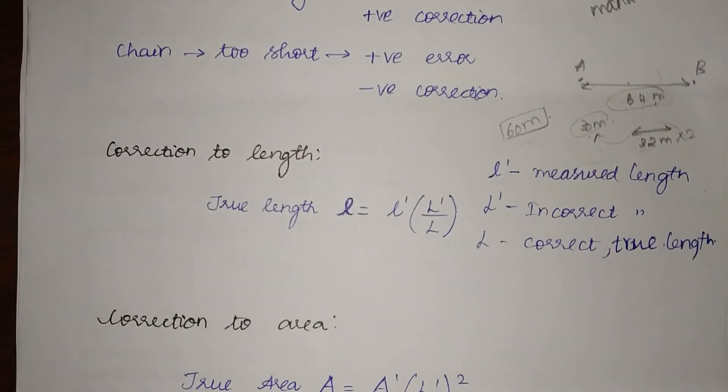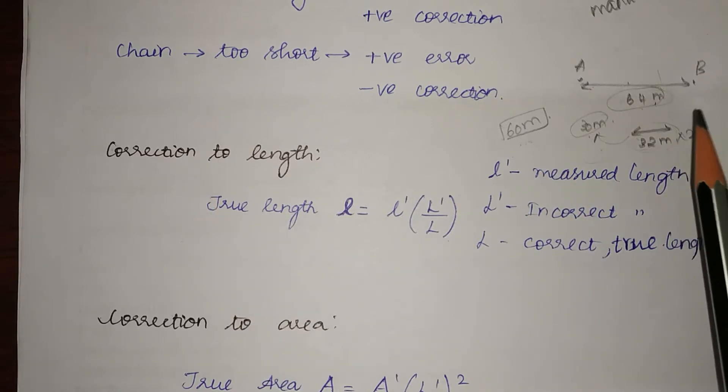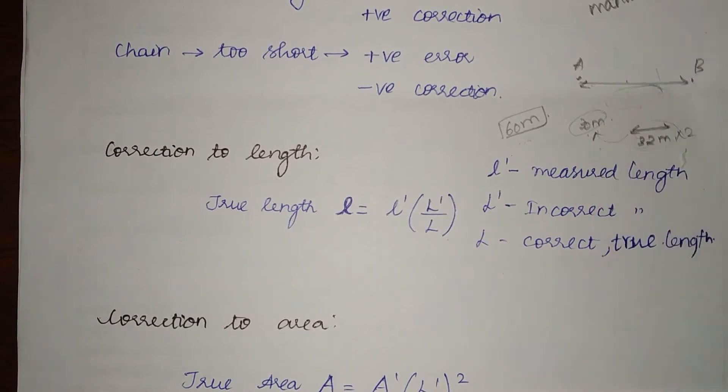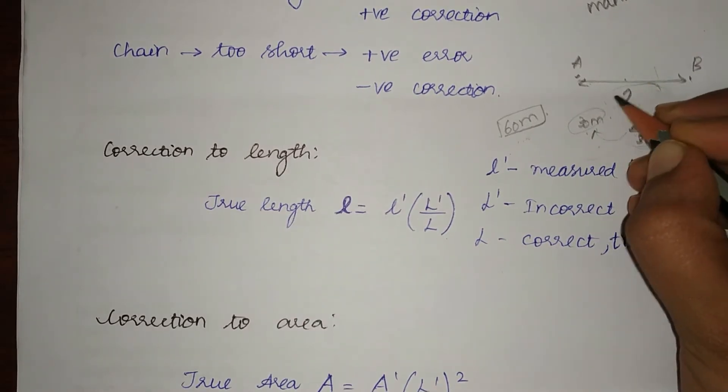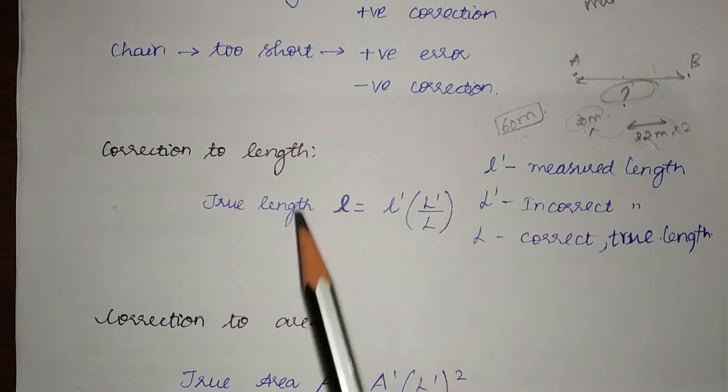Now say I have measured. Let's take this as the example. Now I don't know that the real distance is 64. I have to find out this distance. So I know a formula here.